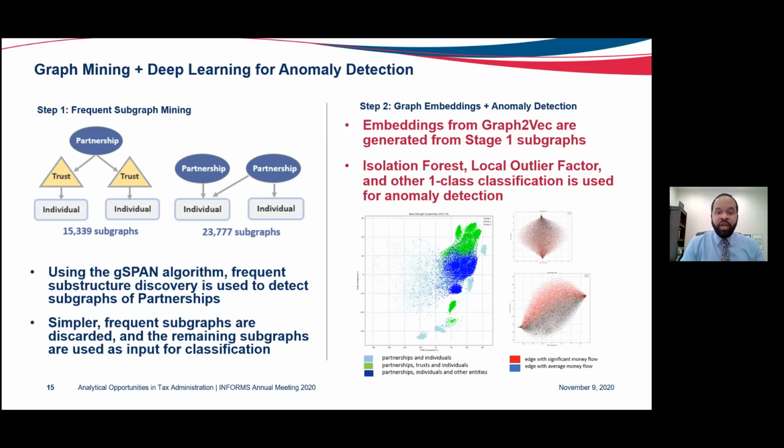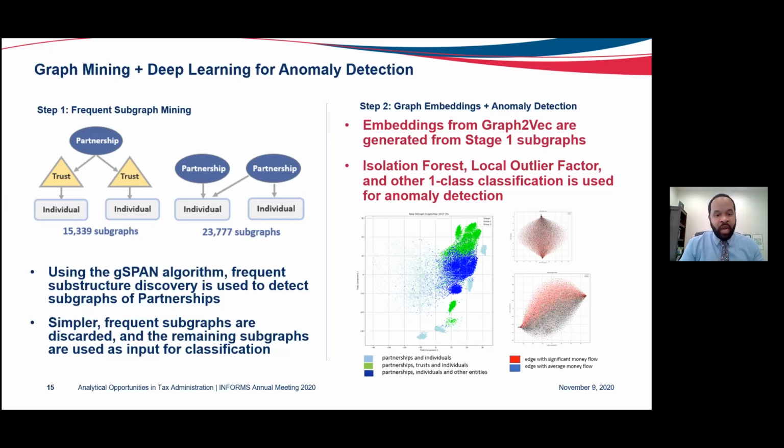Outside of that, we wanted to take those frequently occurring subgraphs and transform them into multi-dimensional vectors using graph embeddings. A strength of graph embeddings is that they hopefully retain information about the topology of the graph and some of the node and edge properties. Once the graph has been converted to a vector or set of vectors, other machine learning methods can be used, such as those focused on classification, clustering, or anomaly detection. One of the methods we use is t-SNE, which is more of a dimensionality reduction technique, and with it we can start to view the graph embeddings in 2 dimensions.